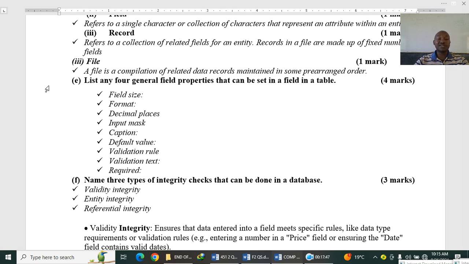Like now the field size determines the field. For example, you want the customer name to be 25 characters. So you set the field size to 25 characters. Decimal places, if it's 2, you set 2. I have a very simplified, comprehensive video on field properties. The link is just below this video.